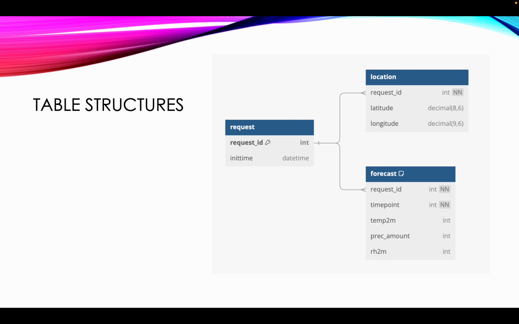This is an example of a table. For example, I hope that you still remember the 7Timer info, the weather forecast one. For example, you have the request. The request is what you send to the server, to the API service. So you must generate the request ID, and once it's returned, it has some data returned: the init time, and it has the product like the CIV one, the format JSON, and the dataseries one, right?